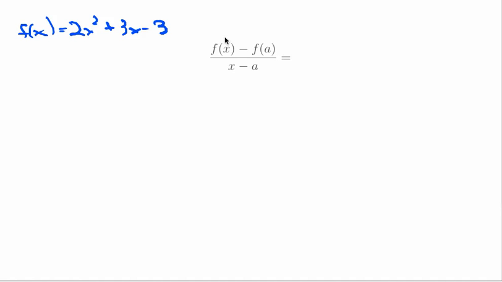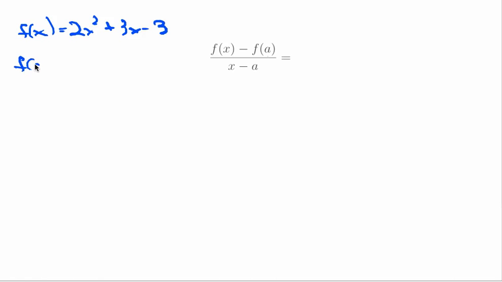The first thing to do is to calculate the numerator, which means I need f of x, f of a, and then I need to subtract those two things. And then once I have that, I'm going to divide by x minus a. How that all plays out, we may not be totally sure, but we're just going to take it step by step. So, first step, f of x, well, that's given to you right here. There's nothing to calculate. That's supplied for you in the problem statement. So just copy it down and leave it.